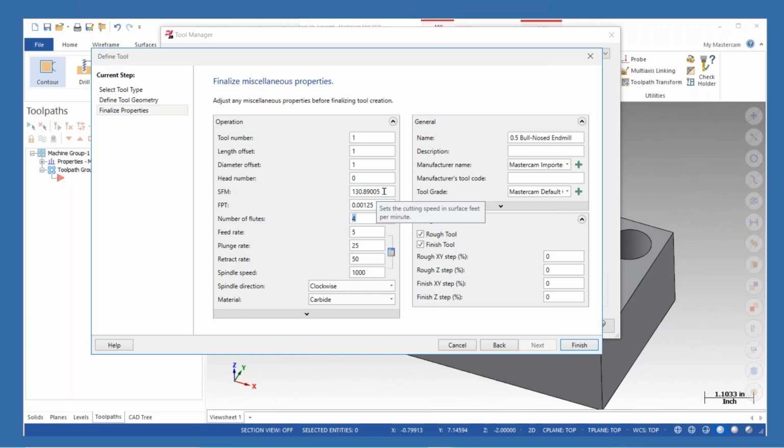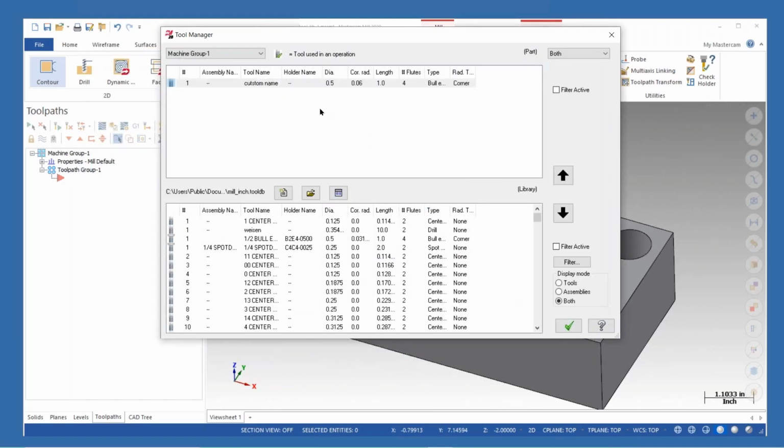I'm going to put all this information in. Why is this important to put this information in? Well, I'll show you. I'm going to leave it just as it sits right now. I'm going to give it a name. Call it custom name. I can put a description in here. I can actually put the tool's manufacturer's code in here if I'm responsible for ordering tooling, and I know I just used the last one. I can do that. And we'll say finish. I now have a tool in this part file. This information only lives in this part file. So I'm going to say okay to that.